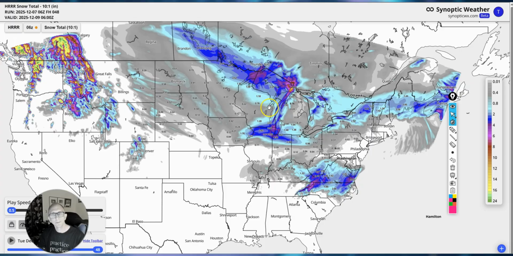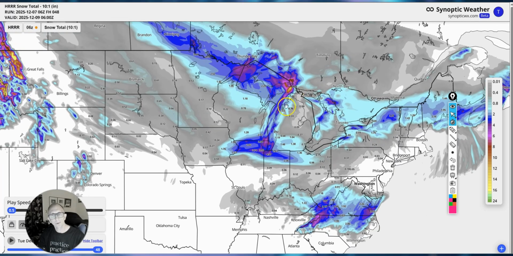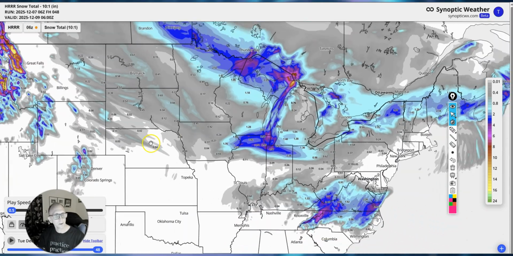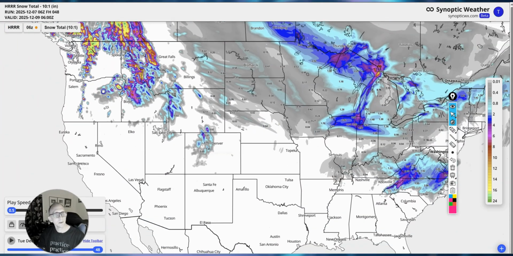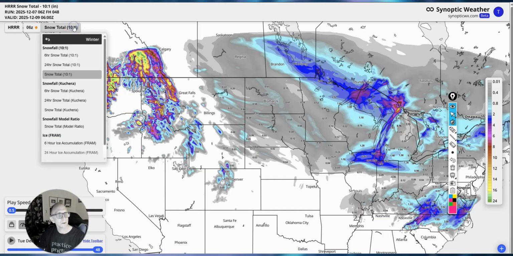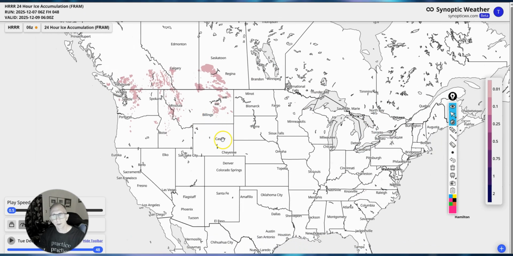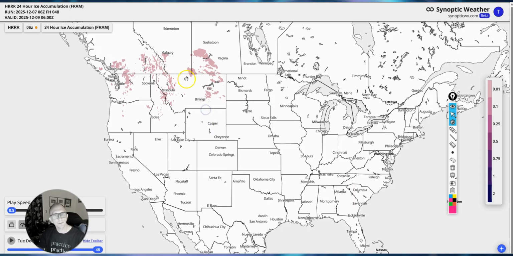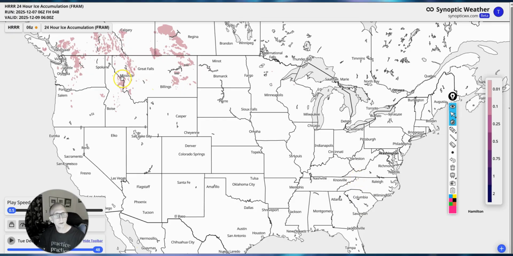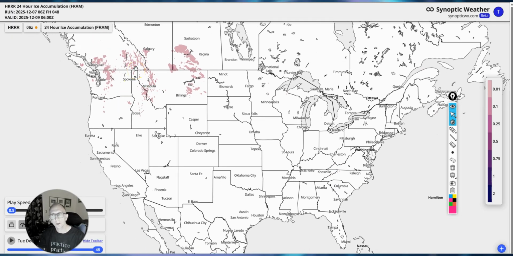Most snow totals in the upper Midwest, the high snow totals, of course, where that event is going through here, 3, 4, 5 inches, right, through Tuesday. And of course, in the highest elevation, highest terrain out west here, heavy snow, right? So ice accumulation, not expecting much ice. Maybe some here with a freezing fog, right? Mostly out west.